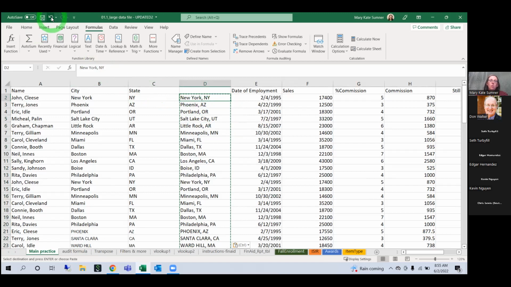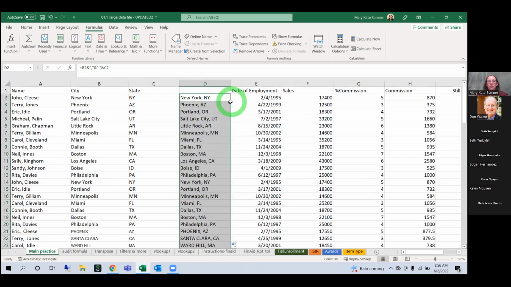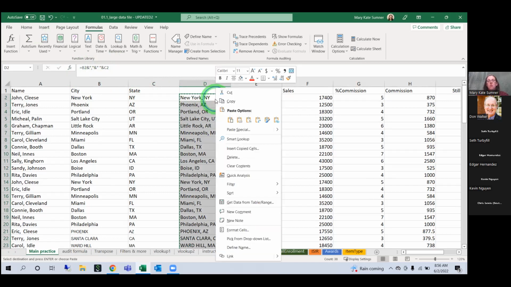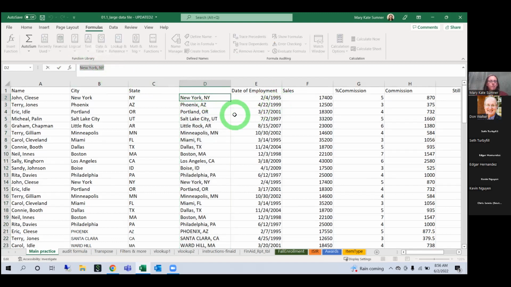Okay. So once again, we have created the formula. We've added the first cell and the second cell and added a comma and a space between them. There's no filters put on. So we're going to drop it down and we want to keep it the same information. So we'll right click, copy, right click, paste values. Now you can copy doing control C if you want, that's fine. But you don't want to control V paste because it's going to paste the formula. It won't paste the values, okay? So make sure you're pasting values. And as you can see, it took out that formula when we did that, okay?